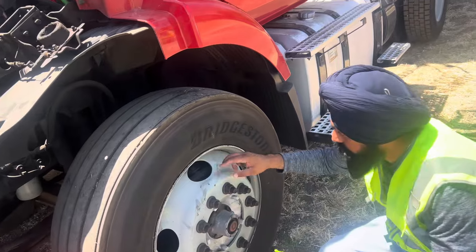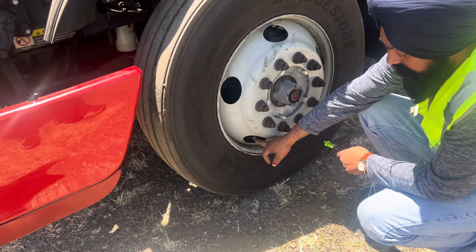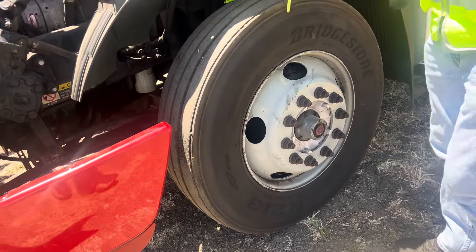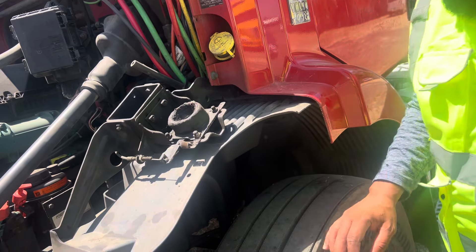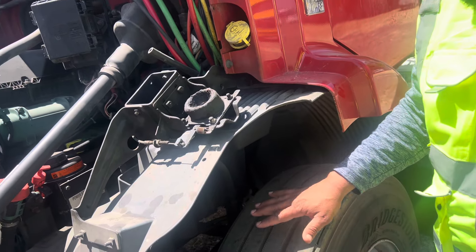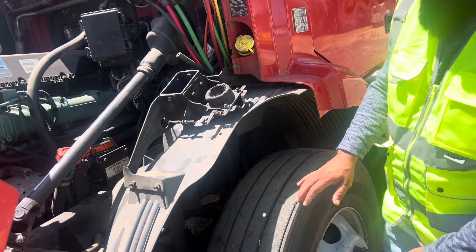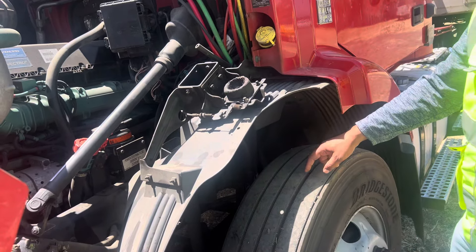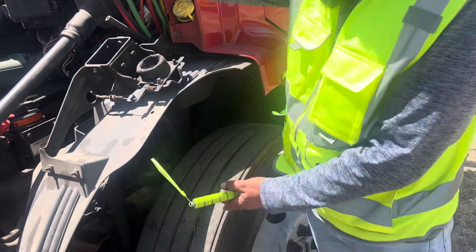Valve stem — steel with a steel cap, not leaking. I check air with a commercial tire gauge on all my tires. Tire inspection covers ICD: inflation, pressure, condition, and depth on both sides. Inflation should be 100 to 110 PSI on all tires. Condition: evenly worn, no cuts to the treads or sidewall, both sides. Depth: checked by depth gauge, cannot be less than 4/32 inch. Steer tires must match — no recaps.